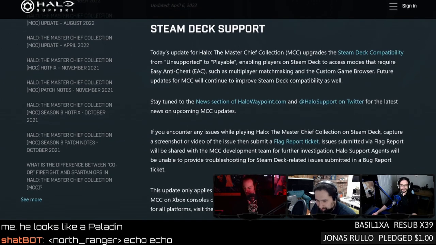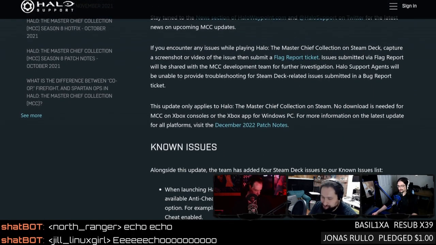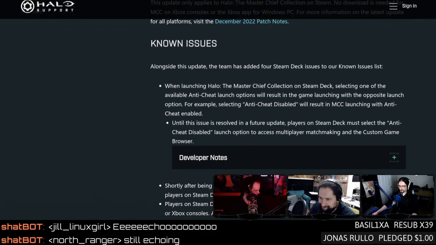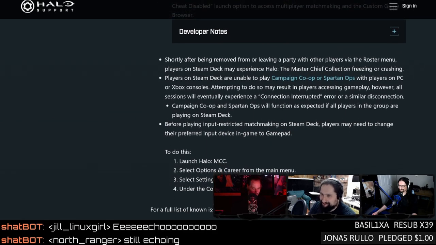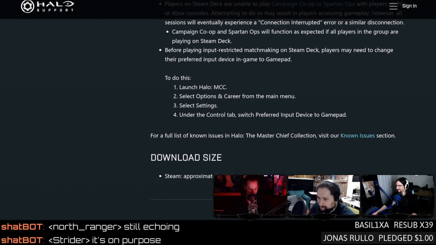This is from HaloWaypoint.com. They're saying there are a couple of issues. Number one, if you select disable Easy Anti-Cheat, it actually enables Easy Anti-Cheat. And if you select enable Easy Anti-Cheat, it disables Easy Anti-Cheat. So you're going to want to actually click that disable button to enable it. It's very confusing. Campaign crossplay at the moment does not work.